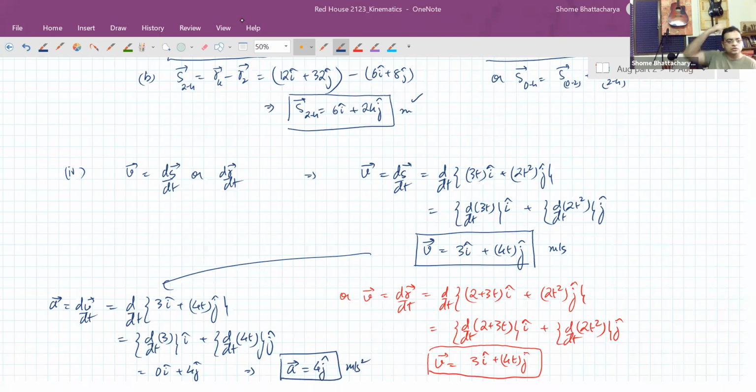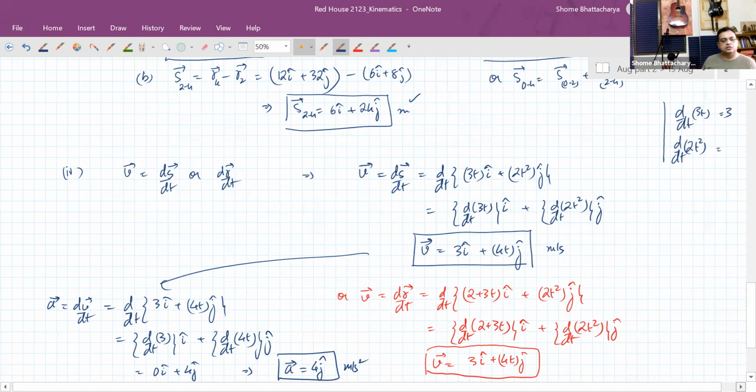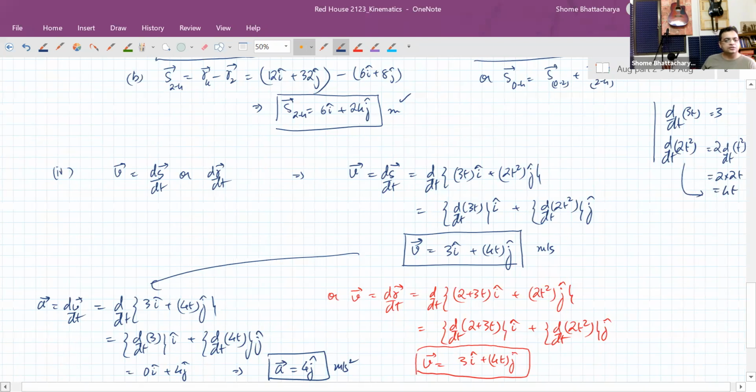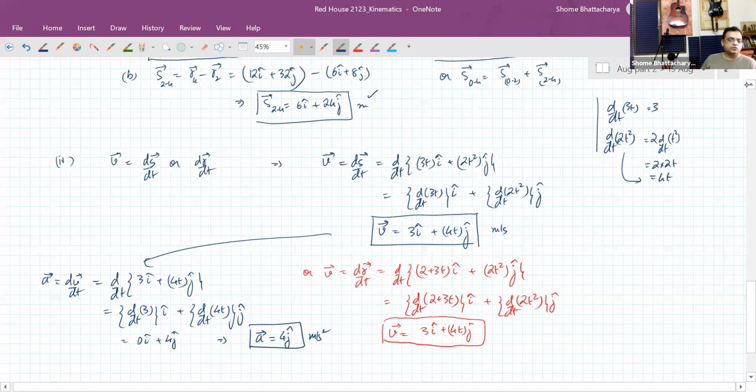Okay, so I think that is what most of you have got. I can see. Okay, so you have done this correctly. Just be careful of doing the differentiation correctly. Remember that differentiation of, for example, 3t is 3. Differentiation of 2t square is 2 times differentiation of t square. So these kind of things, like very basics of calculus, that is what we apply in kinematics. And of course, vector analysis also.